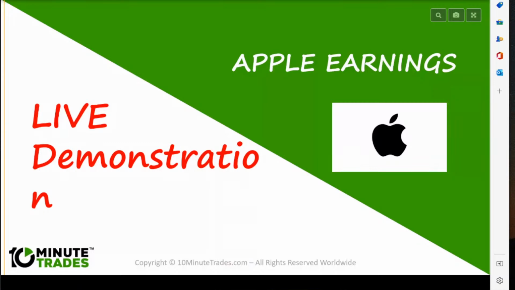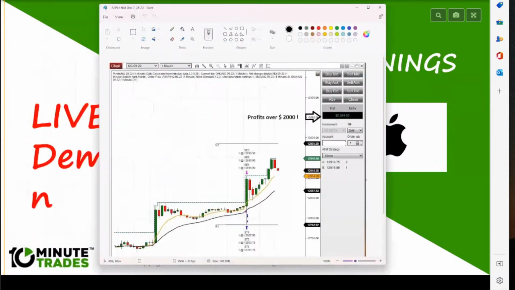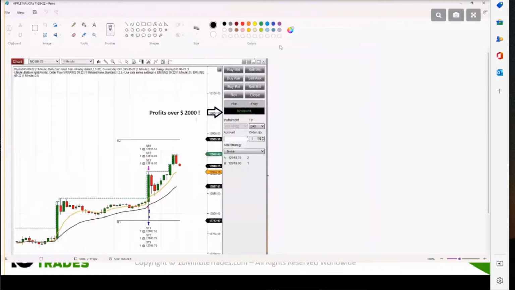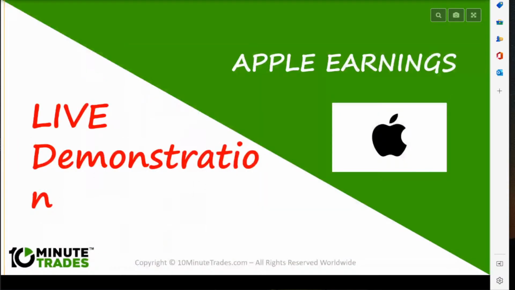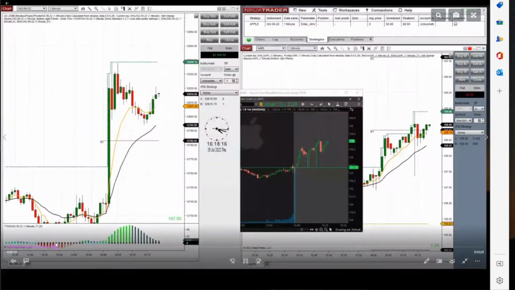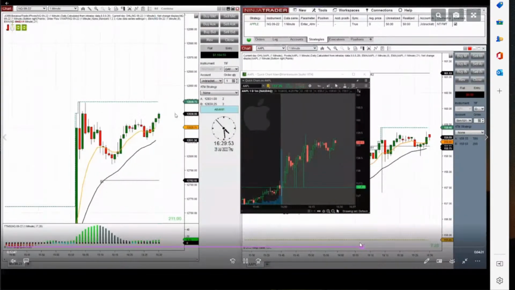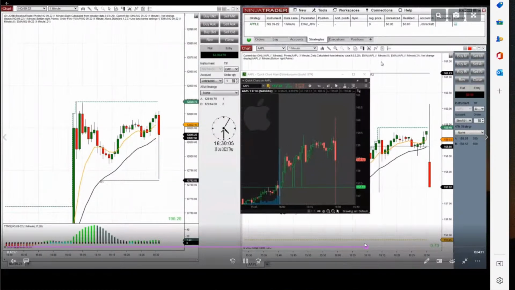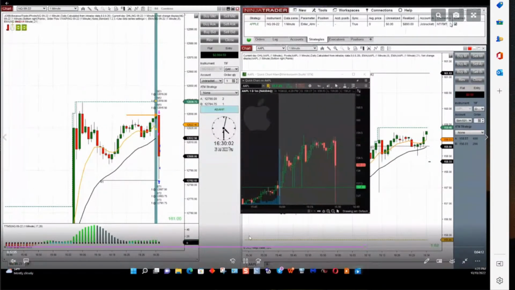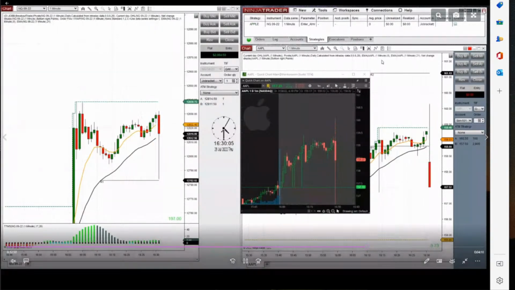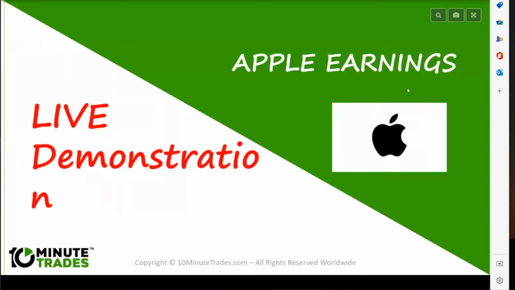Just to give you an idea, one of our more recent Apple trades, the day that we traded Apple, we had over $2,000 in profits from the help that we got with the Apple trade. Apple tends to shoot very large, beautiful moves on their earnings. So here was July's Apple trade. But the nice thing about Apple, and I'm not going to give it away because we want you to come to our session. Here's the Apple trade, an instant burst, an instant profit, $890 in a second. It was a nanosecond trade.